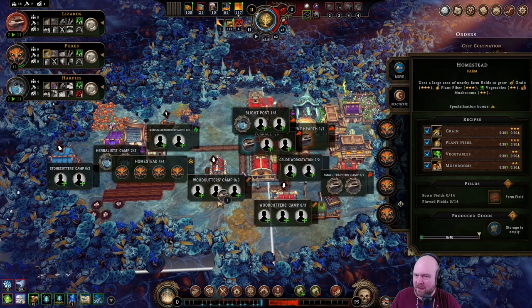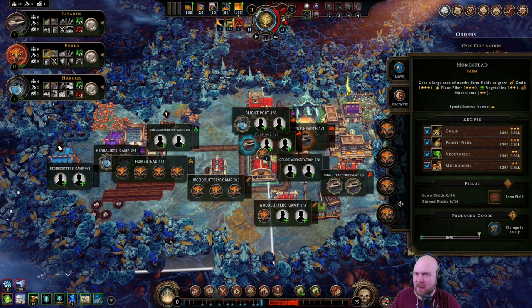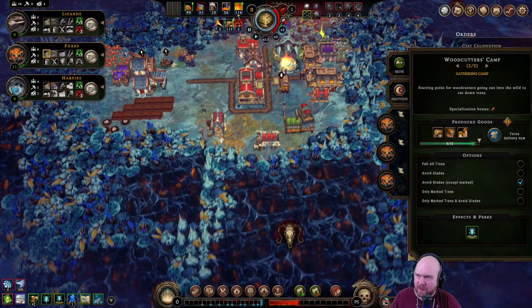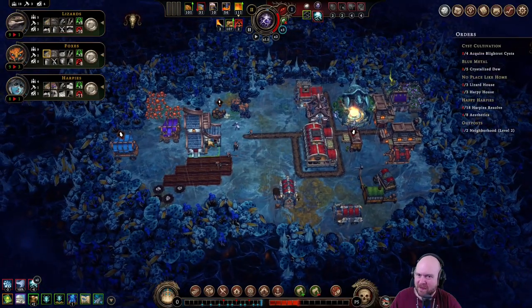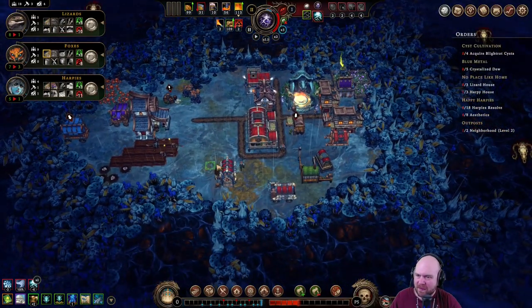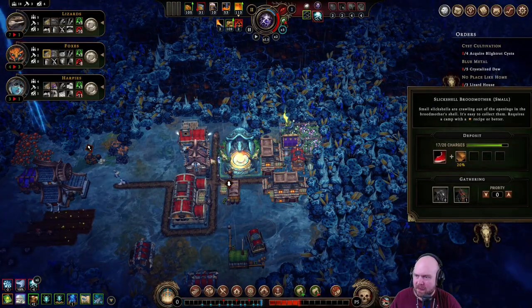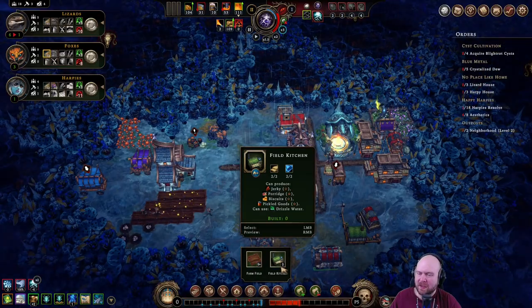Alright, drop down. There we go. Hostility 1. Love it. We can open this up. Coming soon. Should I build the field kitchen? Maybe.